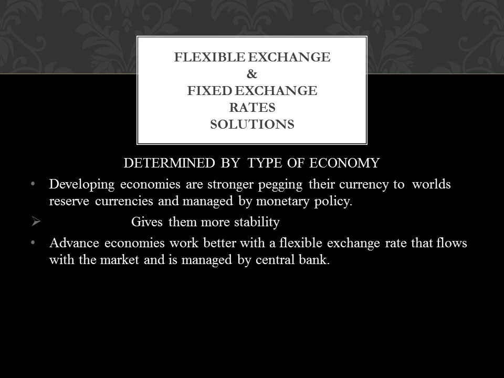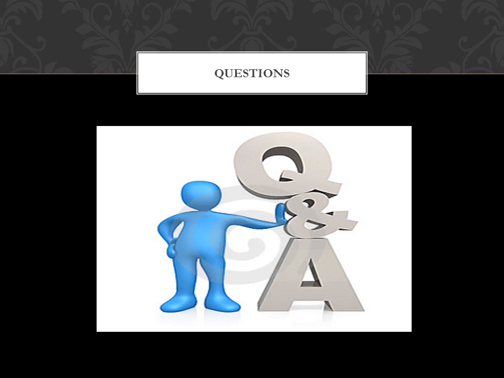So when you see a country that was pegged, and they step out and unpeg as they become more of an advanced economy, China basically takes this whole thing that we've discussed here and bundles it up and just shows you why smaller countries, the developing countries, start out pegged, and then as they become advanced, they become flexible because their currencies are used all over the world. So, that's a summary and the solutions.